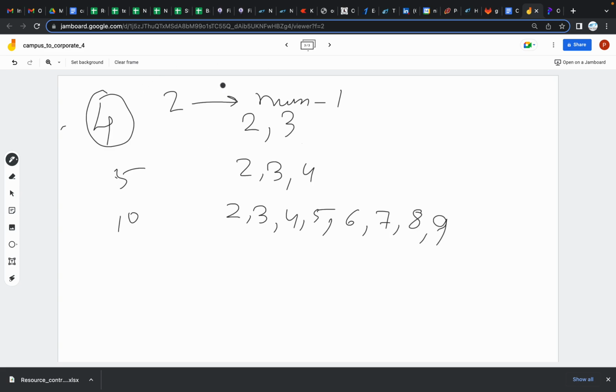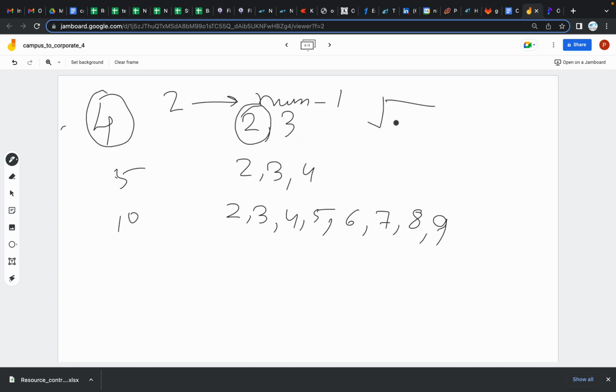Now basically when you keep on increasing the number, the looping will become more and more complex, right? So if I take 1013, I have to loop at least 1011 times, because 1 will be out and the last number itself will be out, right? So I have to optimize my looping. What is a square root?